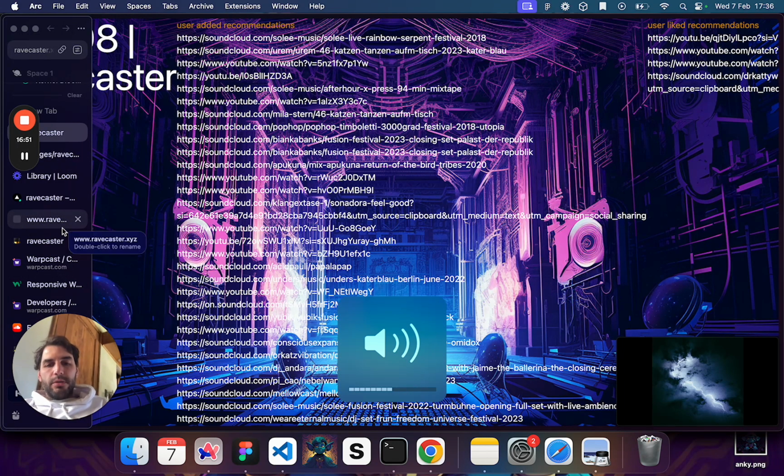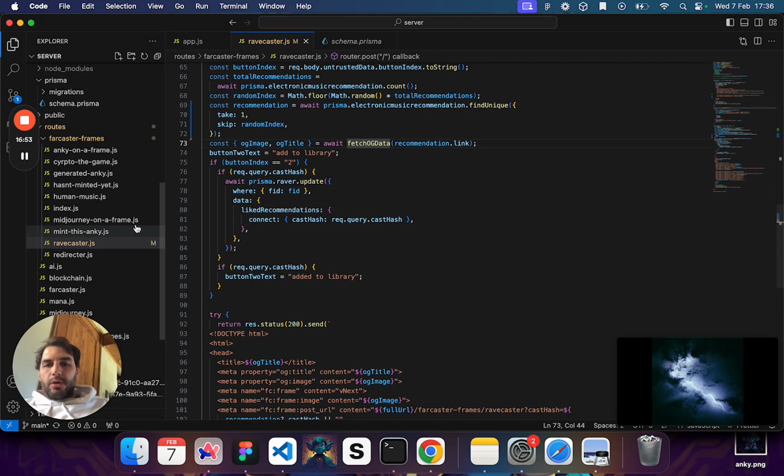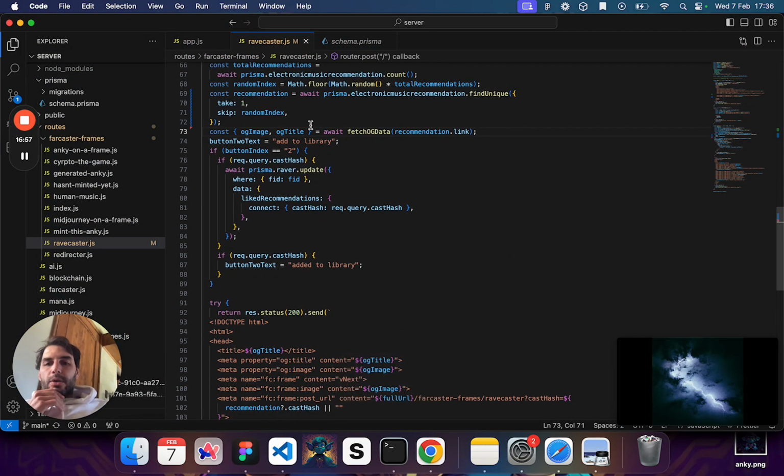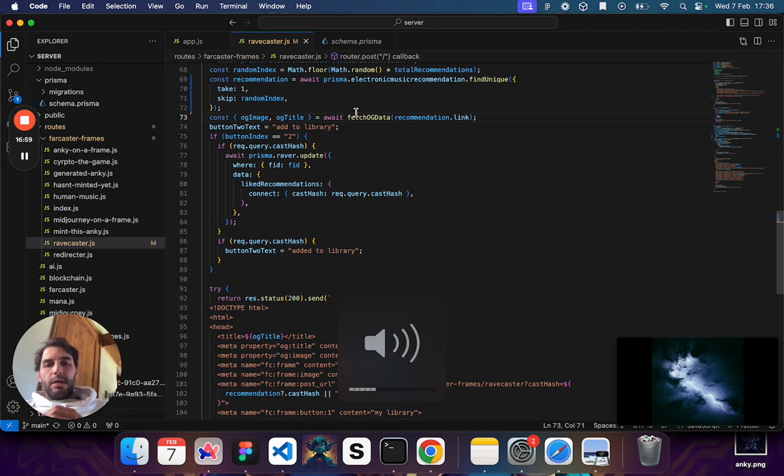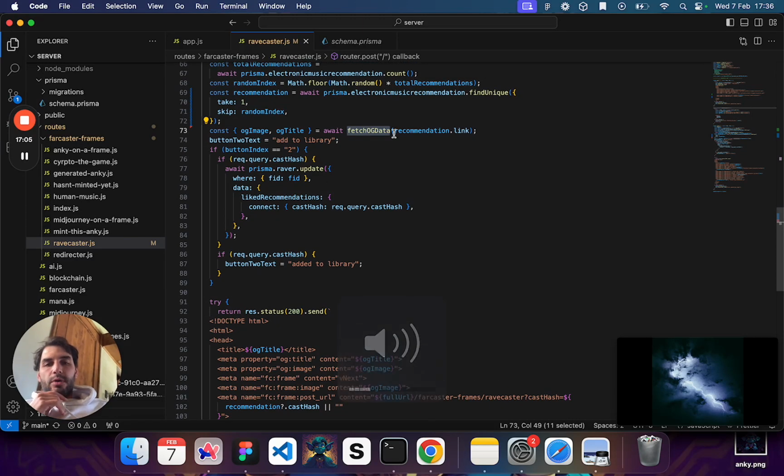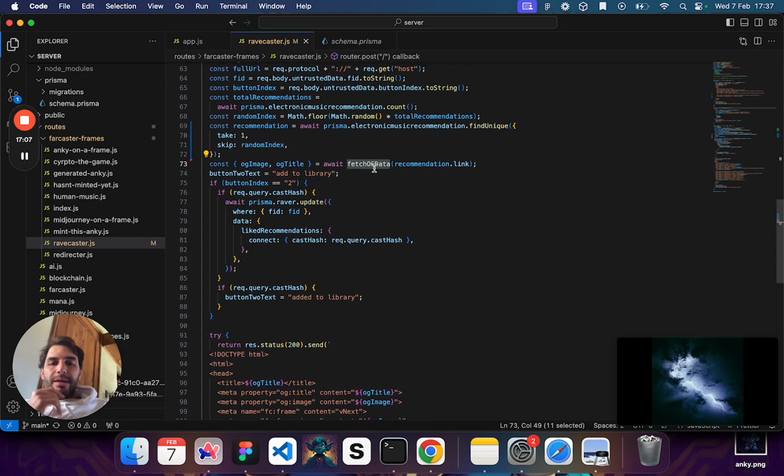But I want to come back to the code here, because you can see that here the fetch OG data is triggered. So if you go to that function, this receives as an argument the link of this recommendation.